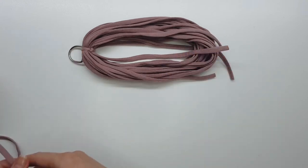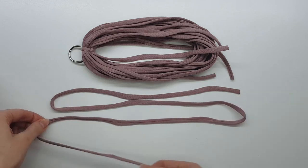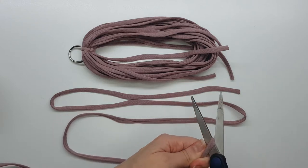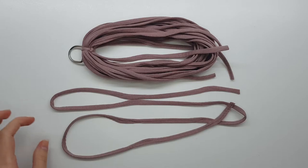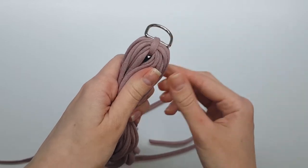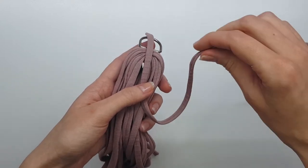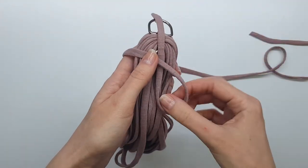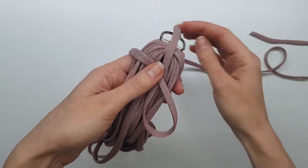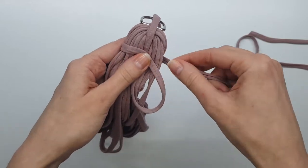Now we take a piece of the yarn that is approximately 3-4 lengths of the tassel. Put it on our future tassel right side up like I do that. Here we have a little tip, and here we make such a loop. And we start winding the yarn thread tightly around, like this.